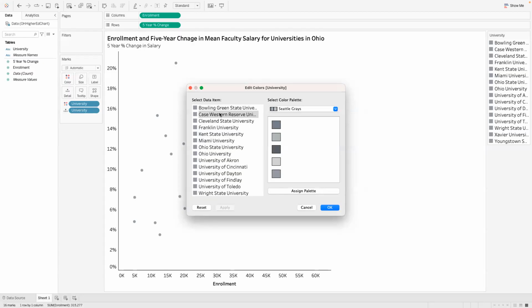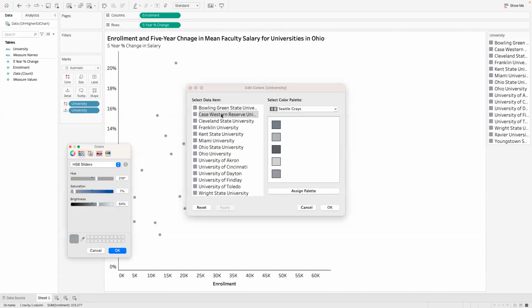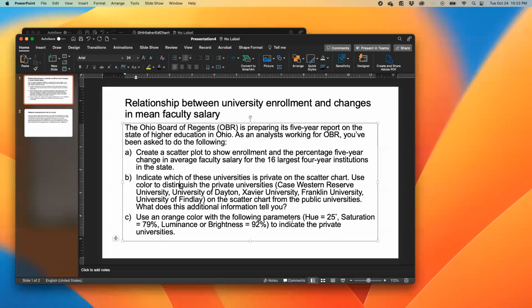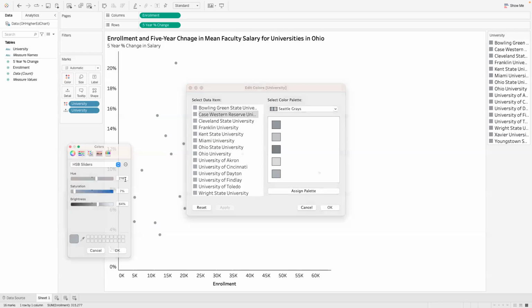So double click on the name, Case Western, and then you see different sliders here. I need you to select the HSB, which is for hue, saturation, and brightness, and all we do is put in these numbers. So the first one is 25, right?